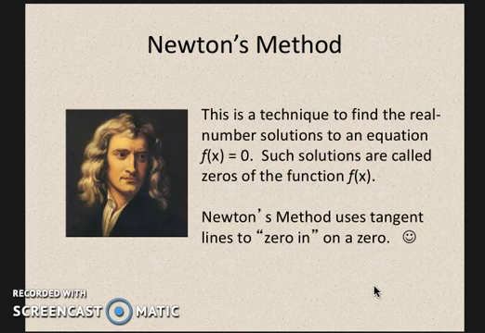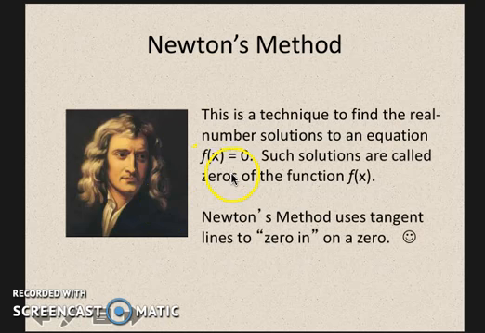These solutions, as you know, the real number solutions or the zeros or the x-intercepts, are kind of the same thing. Finding the zeros of a quadratic equation or linear equation is easy, but when you have a more complex equation, let's say a polynomial of higher degree, or trig functions, or an equation involving radicals, then it's a little tougher to find the zeros of the equation.